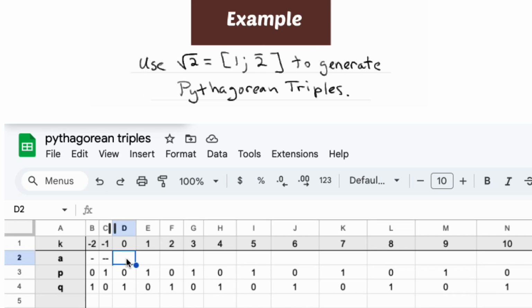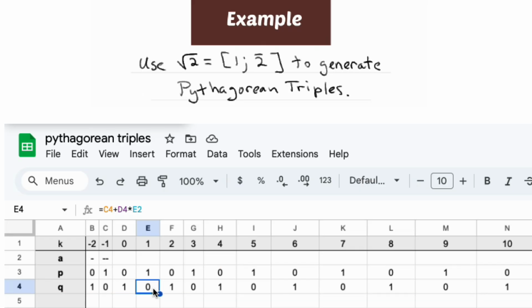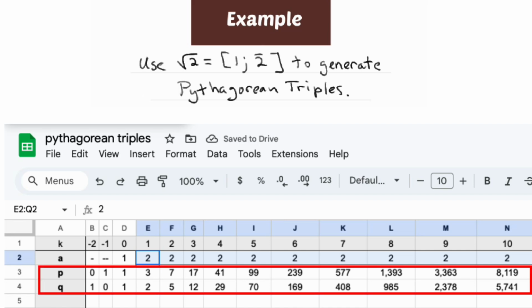The spreadsheet already has equations for p and q. Here are a few cells. You can see they have equations. The current values they calculate are 1s and 0s, but that's because we don't have values for a filled in yet. When we fill them in, p and q will update automatically. The 1 goes here, in the column for k equals 0, and then the repeating 2s. We'll fill in the first 2 of them, and then we can grab the handle and pull it over. It fills in a equals 2 for each of those cells, and look, now the rows for p and q have numerators and denominators of the convergents.